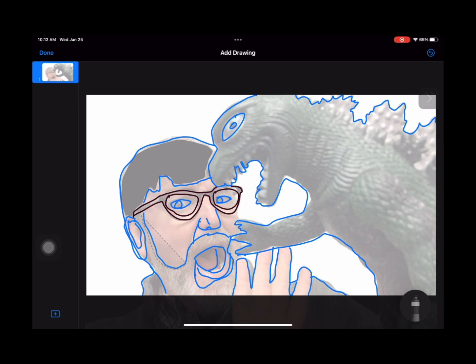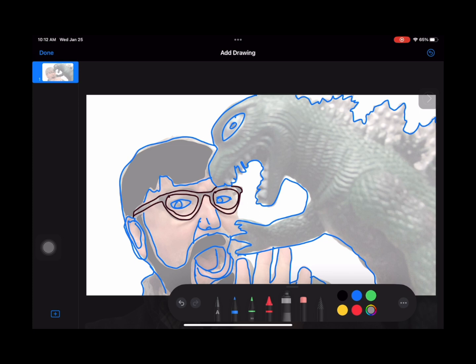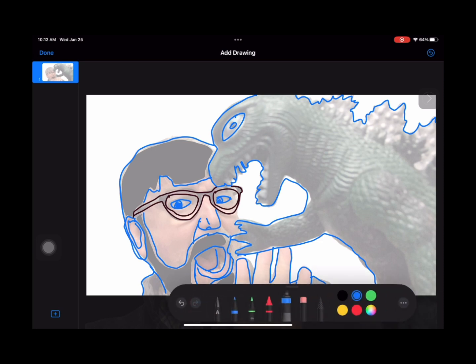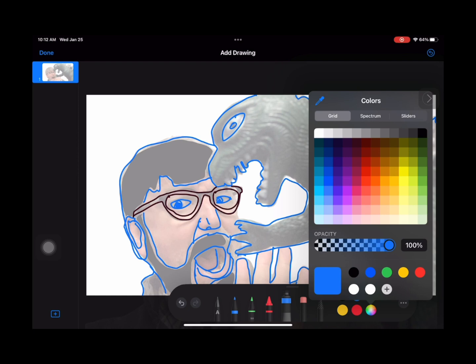You can be as sophisticated and get right on the line, or if you'd like to be a little bit more artsy, I don't know if I want to use the term artsy with art teachers, but by not going exactly on the line, you get that cool little gap that looks like a kind of cartoon, comic book effect. It looks really cool. So that draw tool is really neat. You can just choose the colors the same way. So I'll use the same on my pupils. We'll go with the blue eyes instead of the black shark eyes on this one. And then we'll go ahead and fill in some other options as well.